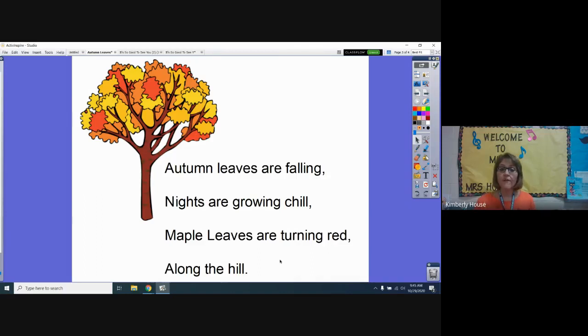Autumn leaves are falling, nights are growing chill. Maple leaves are turning red along the hill. So if you have a xylophone, you can be going.